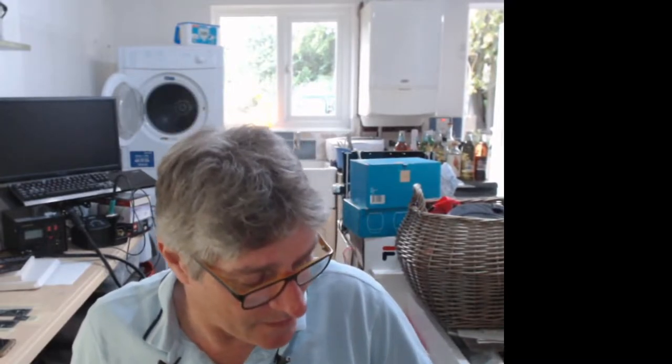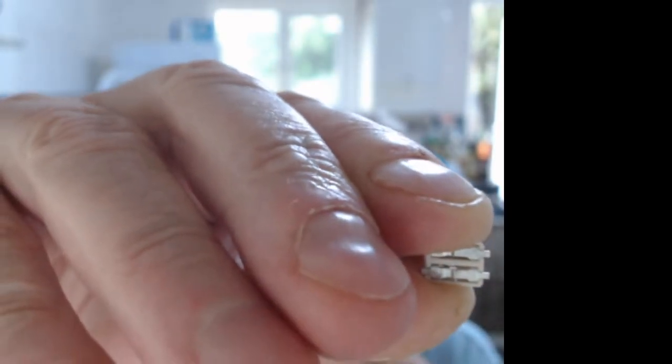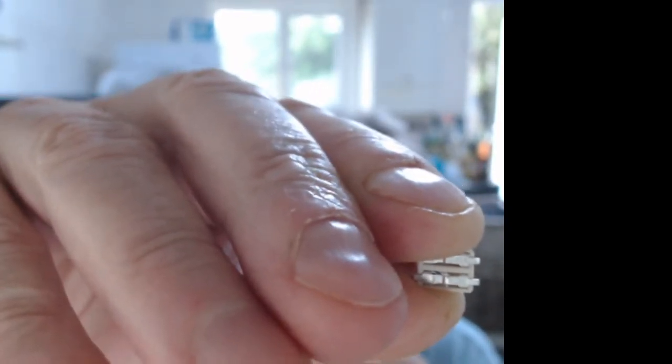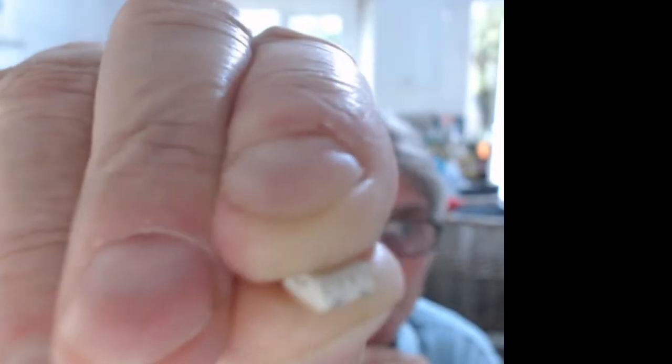So what I want to do today is update that triple axis driver and see if we can finish it off so that I can get these puppies. Yeah, you can see the bottom of it. It's difficult to see how they clamp though. But they are surface mounts and they do work.